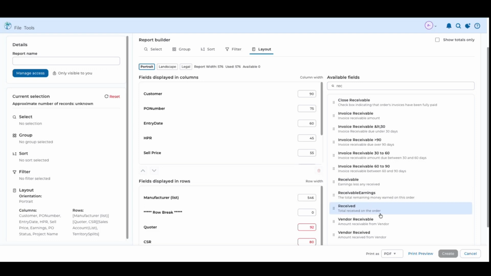There it's received. Total received on the order is going to be the amount that has been paid for this order. So adding this over here will give you the paid amount that was added to the order or to the invoice.